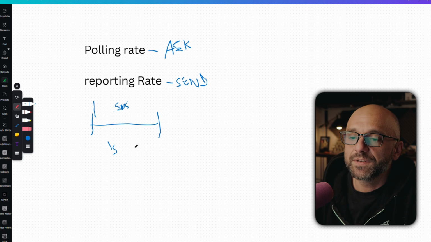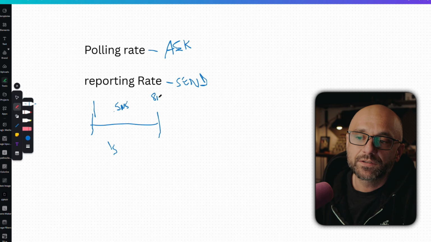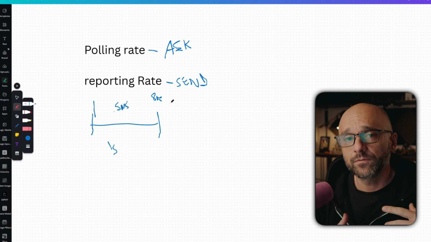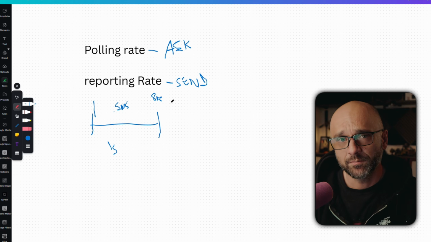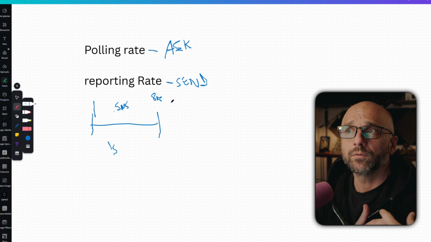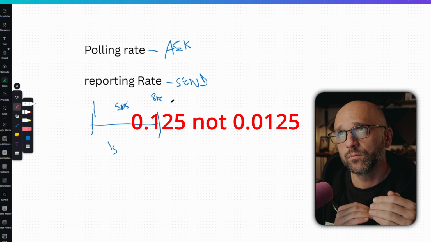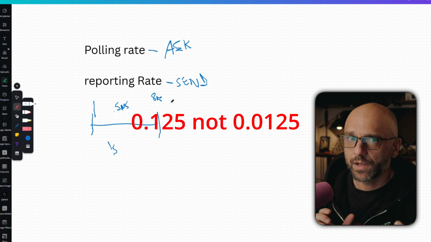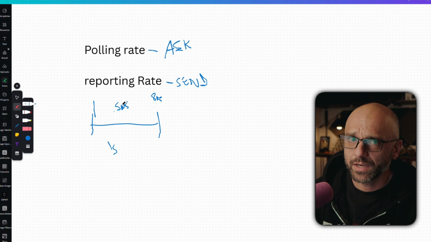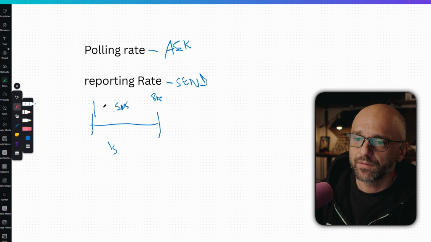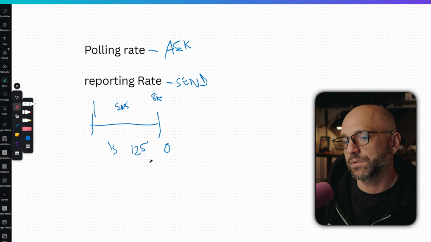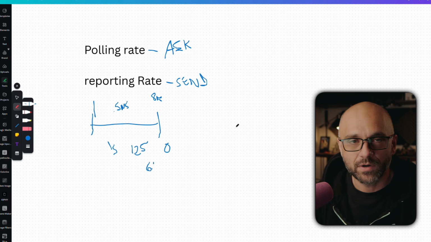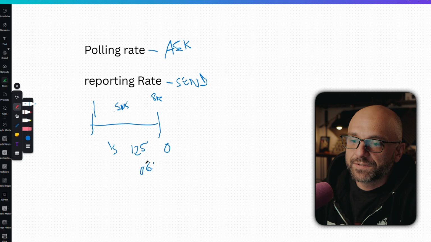Okay. So then if we were to bump this up to, let's say, 8K, right? Let's just go all the way to the other side. So now instead of polling and reporting up to every 1 millisecond, we're now polling and reporting up to every 0.125 milliseconds, which, on paper, does sound like a lot, right? And it kind of is. Because again, if we were to take this total variance here, your maximum delay would be 0.125, your minimum delay would be 0, so it would be the average of that, so 0.06 whatever, right? So now we're working with 0.06 milliseconds.